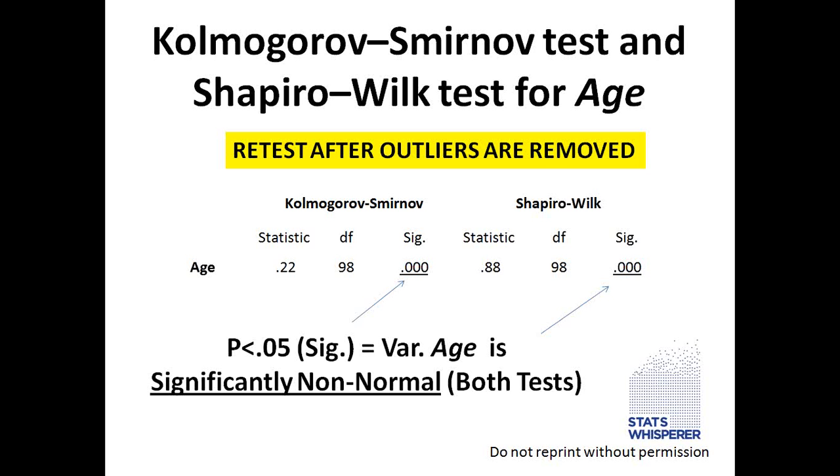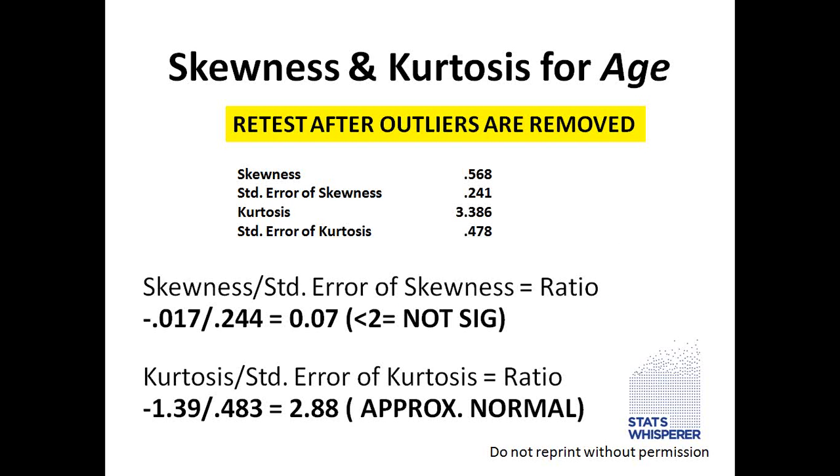So we retest after the outliers are removed. For the Kolmogorov-Smirnov and Shapiro-Wilk, they're still significantly non-normal. But like I said, that's made more for big samples. Not a lot of people realize that, and it drives them bonkers because everything's non-normal, and they feel like they need to address that. But if they knew this method, like you know now, the skewness and standard error, they might be okay. So we look at it now.